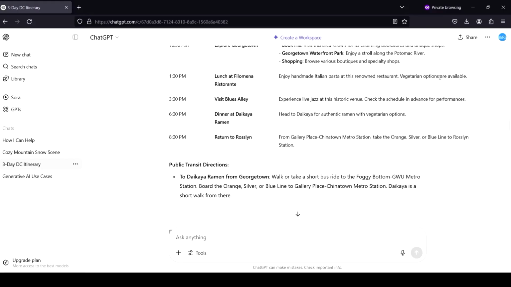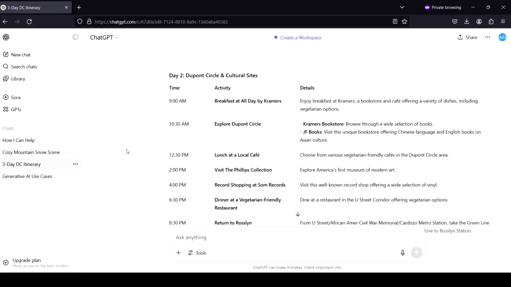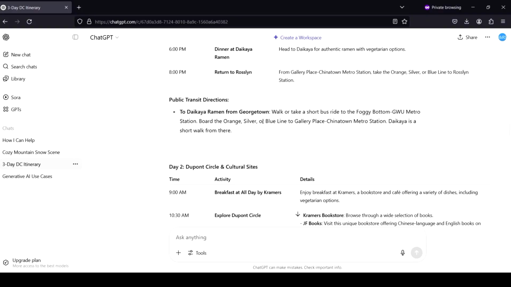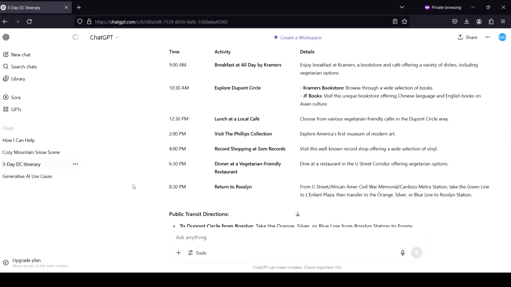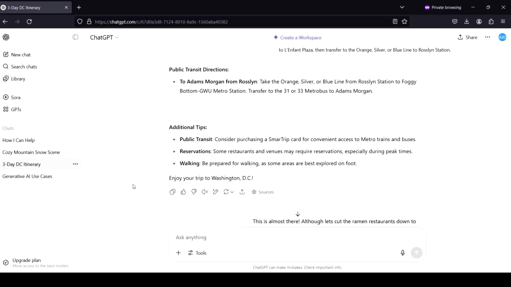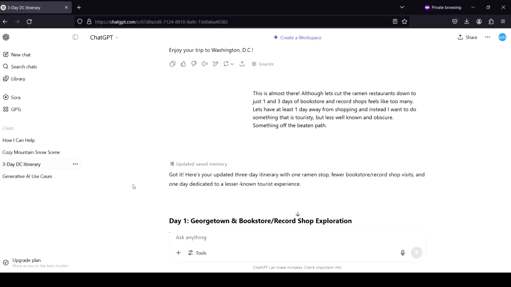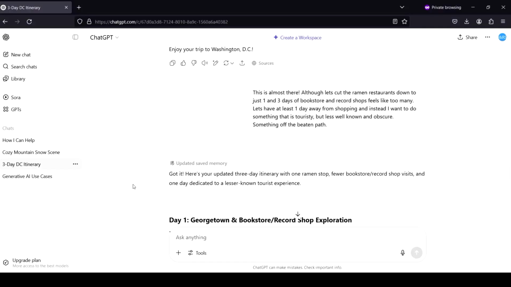Philomena will have vegetarian options. I asked specifically for a ramen restaurant, which it gave me. But let's say it's getting closer. But it gave me a ramen restaurant like every day.